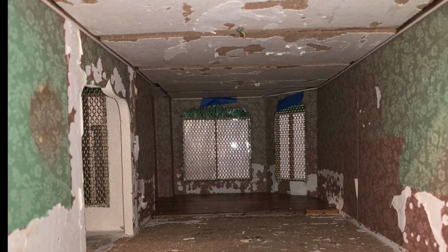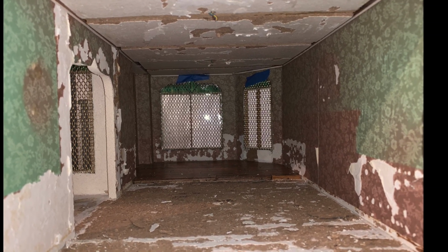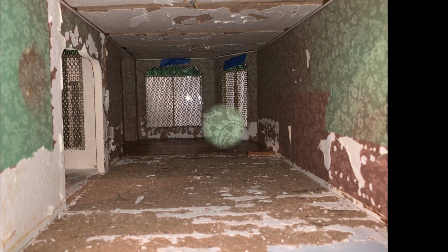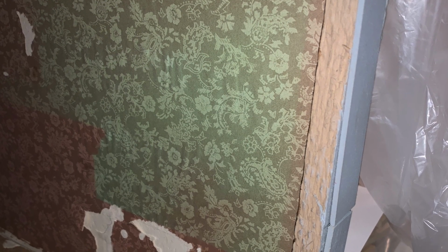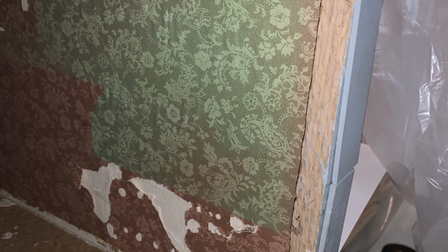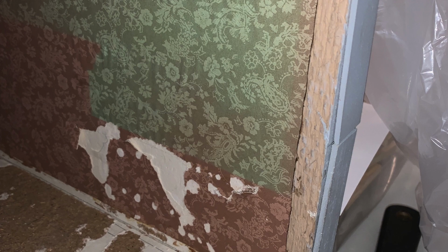We took up the flooring to reveal that the house was constructed of particle board. As a result of the removal, we damaged the surface of the particle board. I am not sure of the date of this build, but notice how the former brown wallpaper faded to green. The brown paper was behind the wainscoting and furniture. It must have been there a long time.